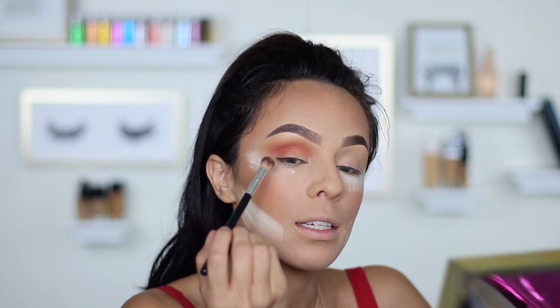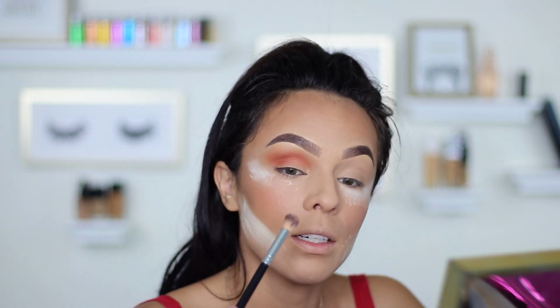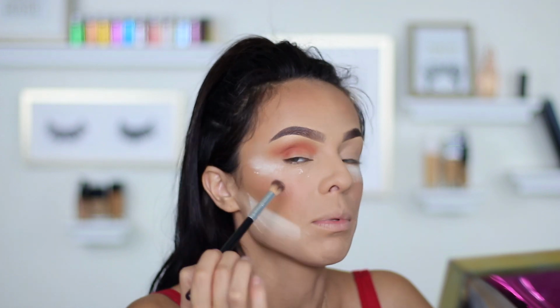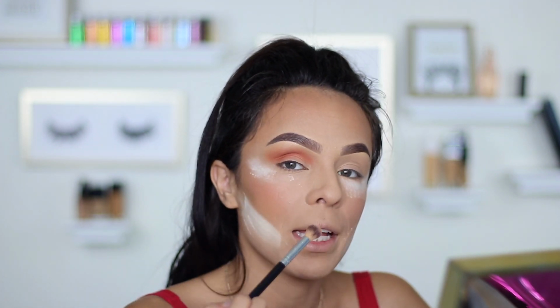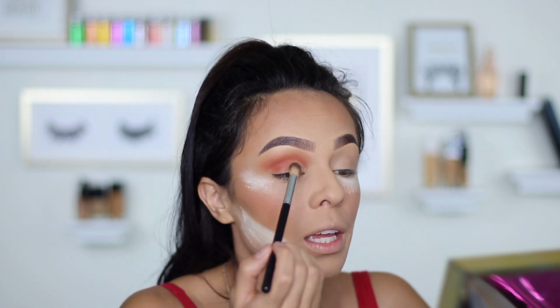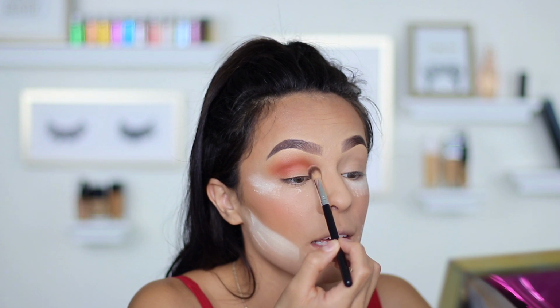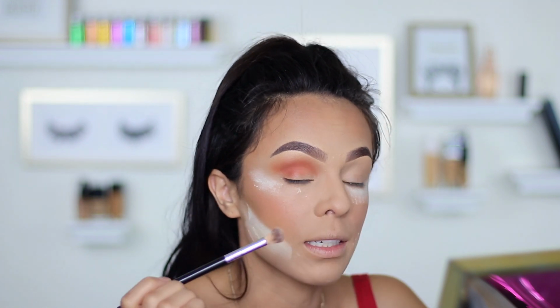But everything takes such a long time. So even blending these two colors, I still have probably 5 minutes of just blending and blending and blending. Because for it to look nice, it takes a lot of time and a lot of effort. So if you're having trouble blending, the only thing that you probably need to do is continue to do it.